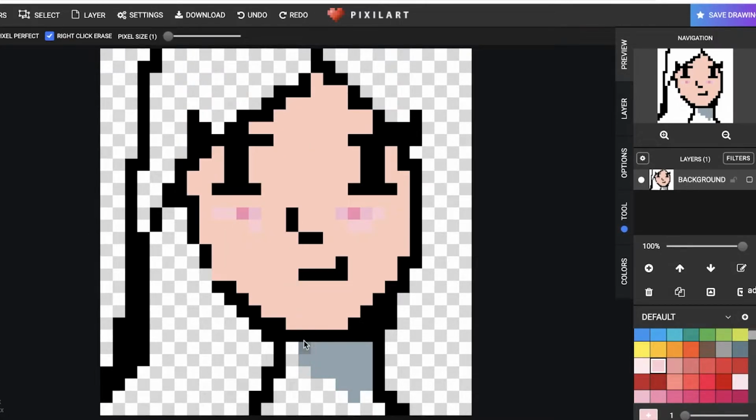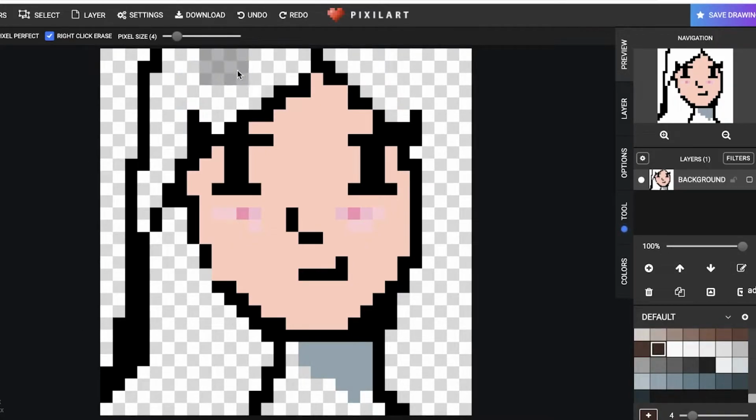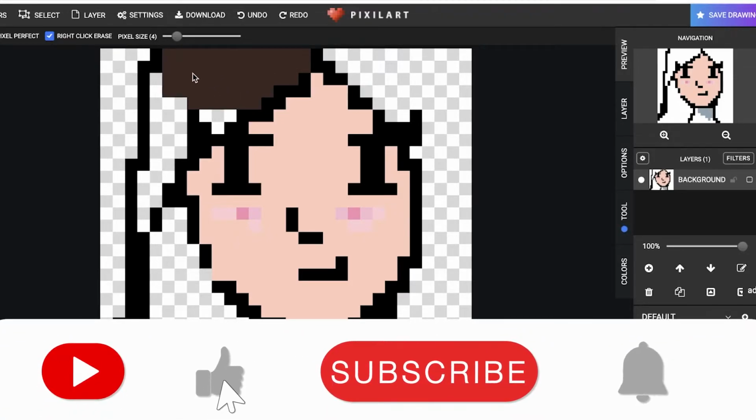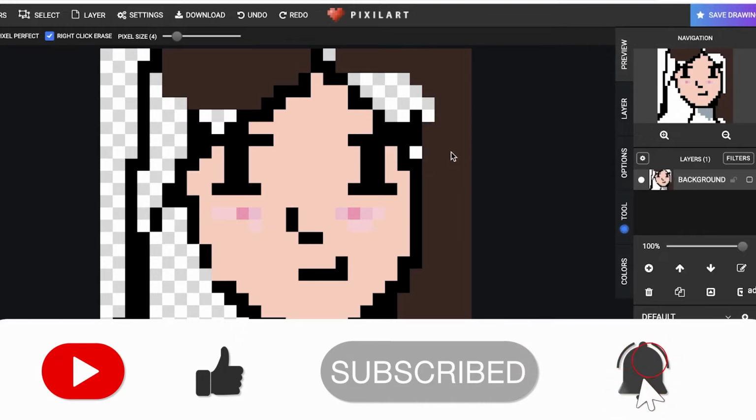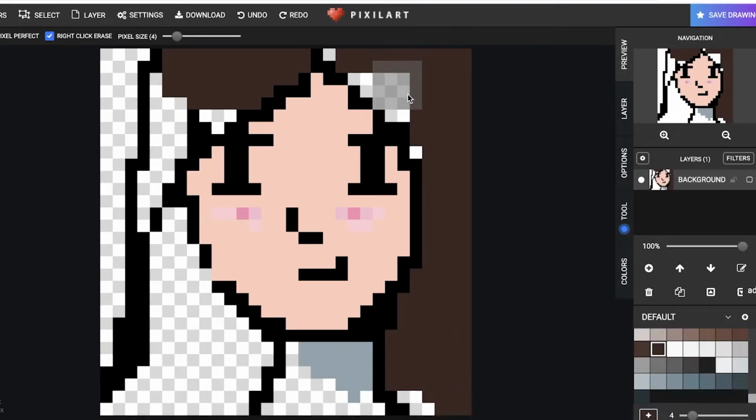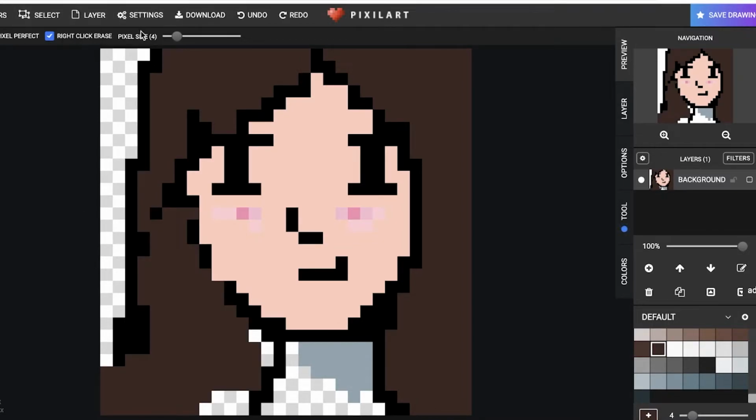So after adding the blush, I'm going to color the hair. So I'm going to scroll down and let's say I want to give it brown hair. And I'm going to increase the pixel size for this because obviously this is going to be a bit time consuming if I kept it small. Just going ahead with the hair. Now we're just going to go up, making sure we fill out all of the close details with care. And now I'm going to go back with the pixel size to fill out the small gaps that I have, making sure we fill all gaps.